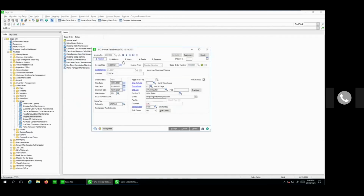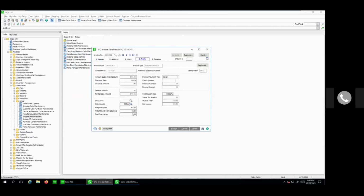All right. And then on the totals, we are going to write back freight amount. So this is the standard Sage freight amount field. I'm writing back that freight amount plus or minus any freight rules. We can also do write back rules. So if there are some scenarios where you don't want the freight to be written back, maybe the order came from a website, we already charged the customer for freight, we can tell StarShip, hey, in that scenario, do not write back the freight amount.